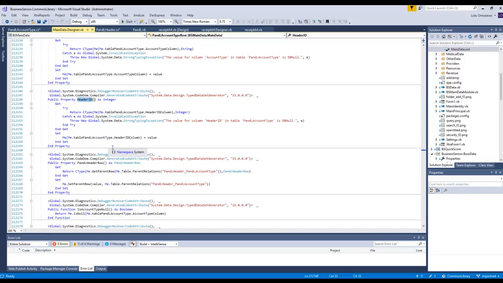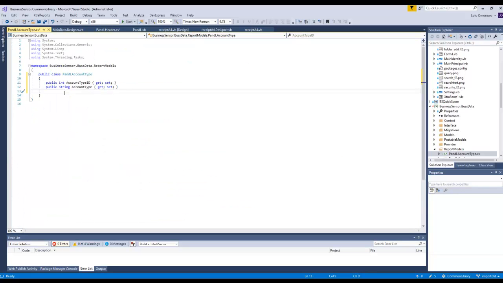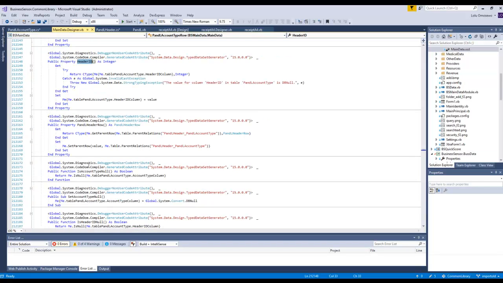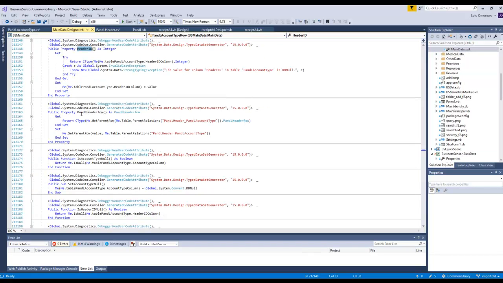Header ID, that's the relationship to the parent. This is an integer. We say prop tab int and then paste end. Enter for next line. Now here you can see this is a reference to P&L header row, which is the parent that we've already created.